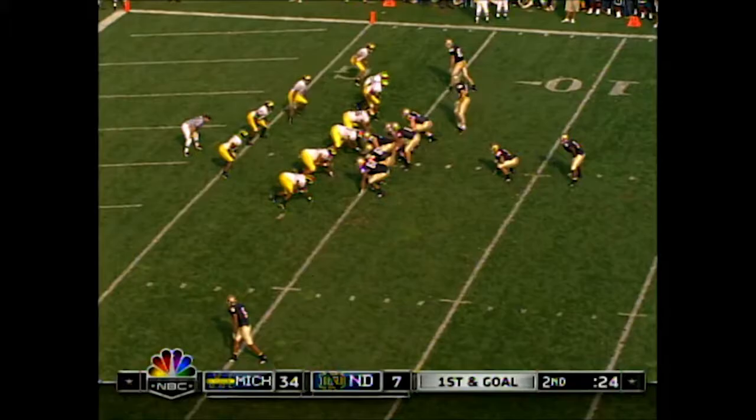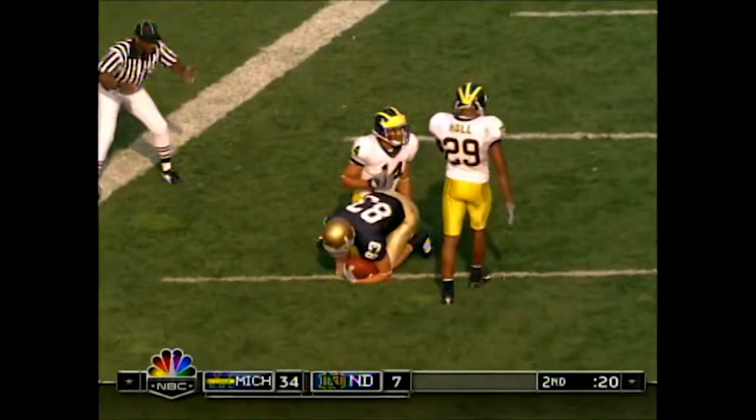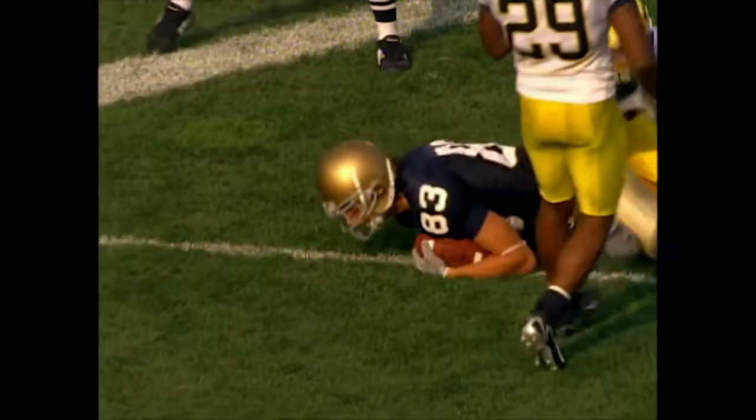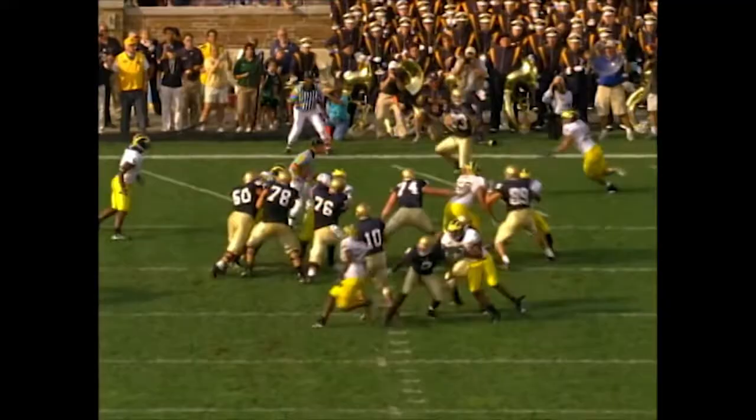Play action fake. Quinn fires to the end zone. Caught for the touchdown by Samardzija, who went over Trent to get it. First of all, this is not a terribly well thrown ball. He has to go back behind him and get it. Those strong hands and Brady Quinn looking at his big receiver all the way. And he's going to look at the tape tomorrow and say, boy, I should have made that an easier catch for him.